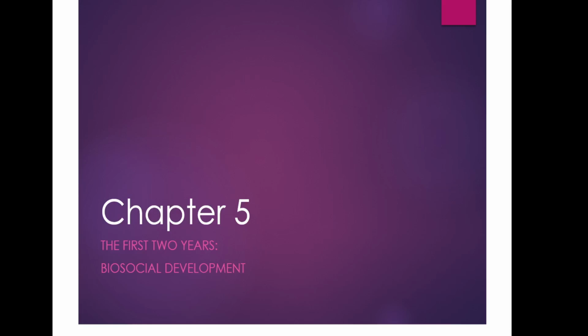Welcome back. We are in chapter 5, and this will be the first 2 years biosocial development. This begins a new pattern in the textbook where we will be doing clusters of 3 chapters that will cover the same age bracket, in this case, the first 2 years. One chapter will be devoted to biosocial development, one will be devoted to cognitive development, and one will be devoted to psychosocial development. So you'll get into a little rhythm where you see the same kind of organization across each age group. All right, well, let's get started with the first 2 years.